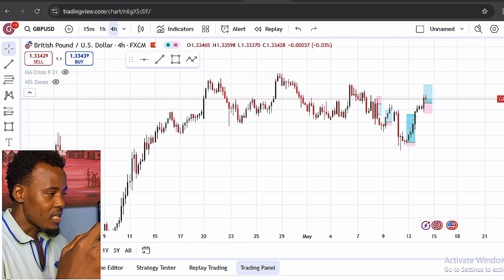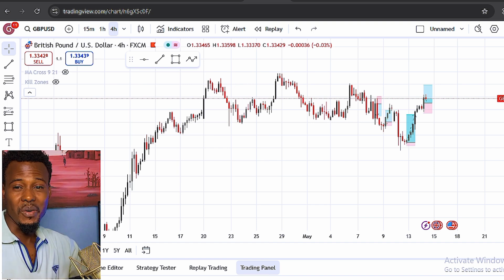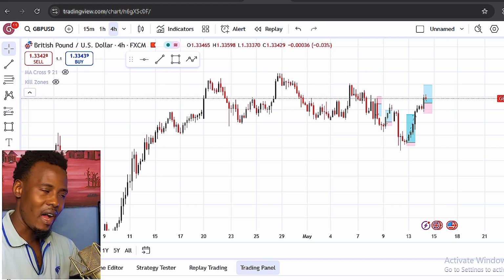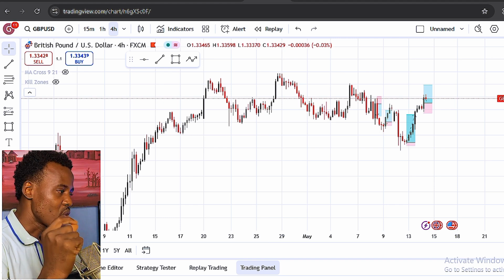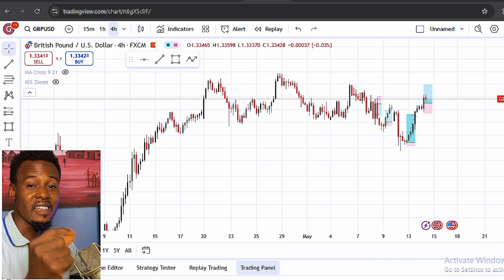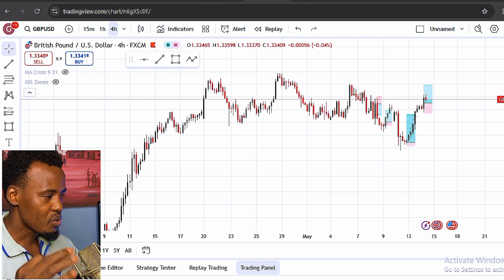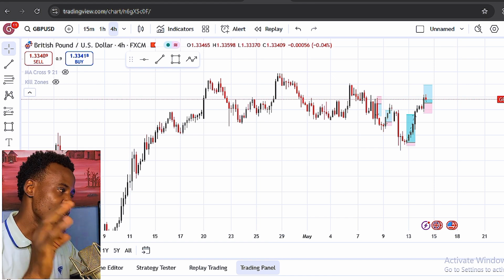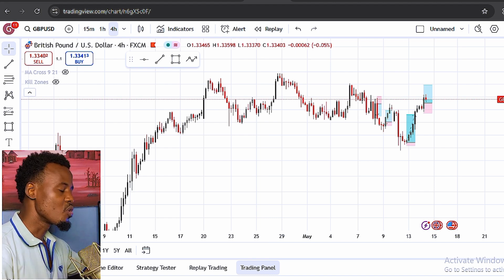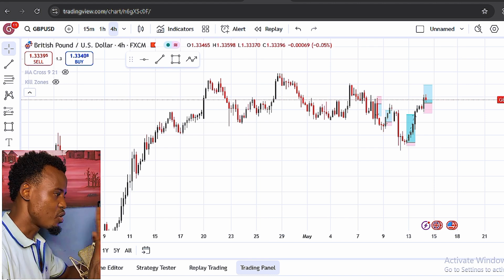And before you start analyzing the chart, you have to mark out some key areas, right? You have to mark out your lower low and your lower high. Very, very important, in such a way that those are the levels that price might likely get to after some movements in the market. And as you're starting with the 4-hour time frame, I will advise you to mark out your support and your resistance, the higher high, and the higher low. Let me show you how to do that.